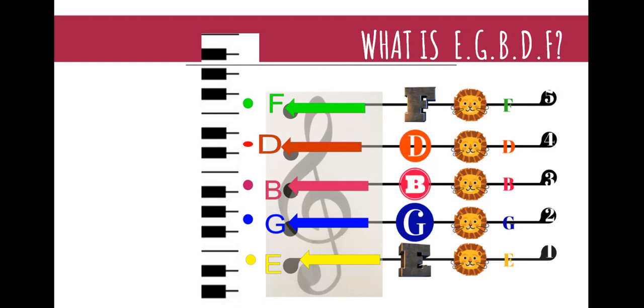Then the G is exactly, you jump a note. There's a note between E, F and G. Between E and G, there's a note F, so you need to skip a note. You can see that I've drawn that note and coloured it in blue, and I've got an arrow pointing from the G on the staff to the G on the piano keyboard. I've done the same for B, and also for D and also for F.